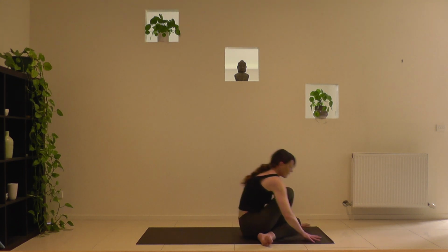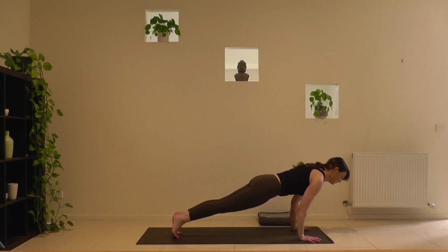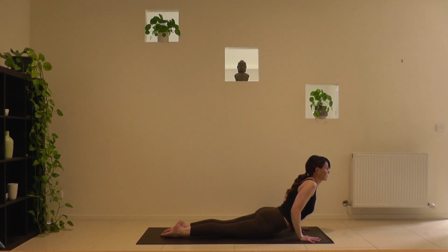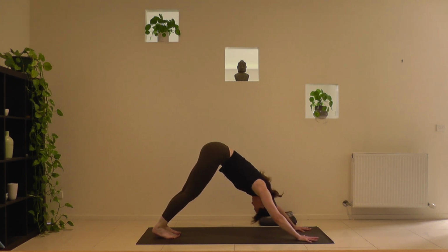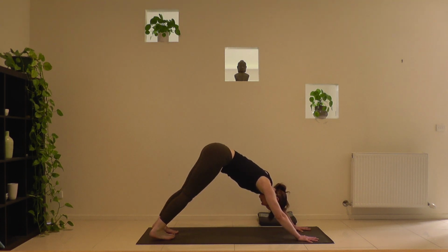So you just cross the legs any which way, hands over the legs, step back, jump back through a vinyasa or make your way to downward facing dog if you need to do less. Backbend of your choice and downward facing dog. And you might find now that when you arrive here, you can take a slightly longer stride.